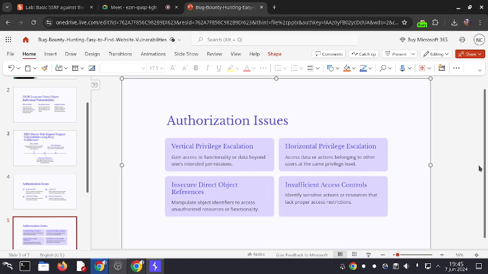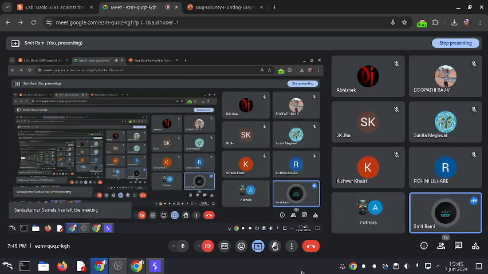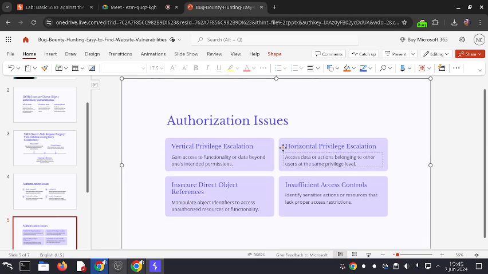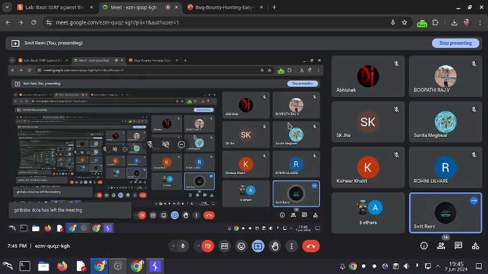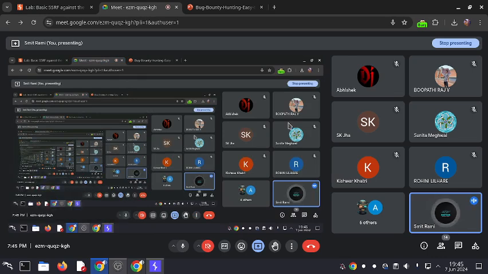So what is vertical privilege escalation? Vertical privilege escalation allows you to gain access to functionality or data beyond one's intended permission. Privilege escalation has two types, vertical and horizontal. In vertical privilege escalation, we can access the sensitive operations of someone who has more privileges than us.